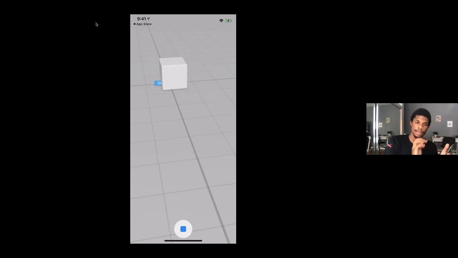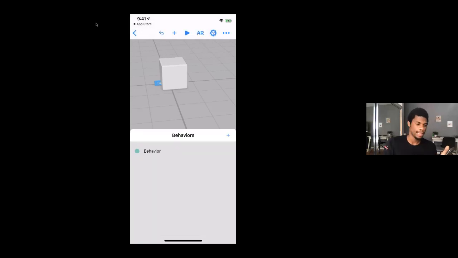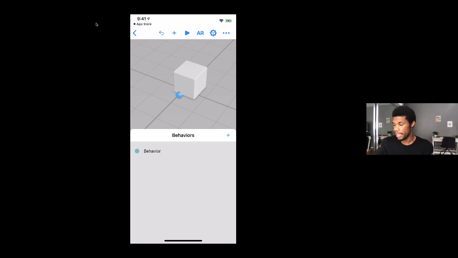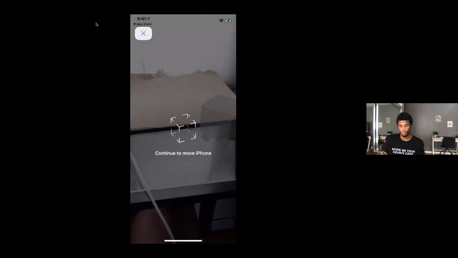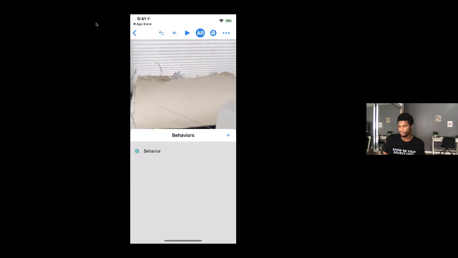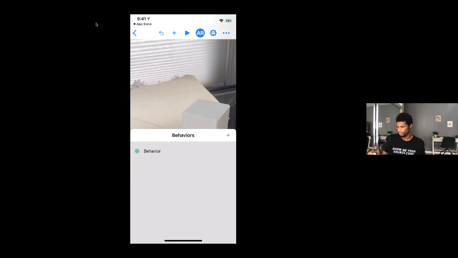We can hit the play button, tap our box, and it will do its little jiggle and go back down. And then we can stop the experience and say, wow, that's cool, that's kind of what I was doing. To see that in AR, we would just go back to that top right corner and tap that AR button. And you can see pretty instantly, it tells us to move your iPhone to start, and that's called the coaching view, just as a heads up.